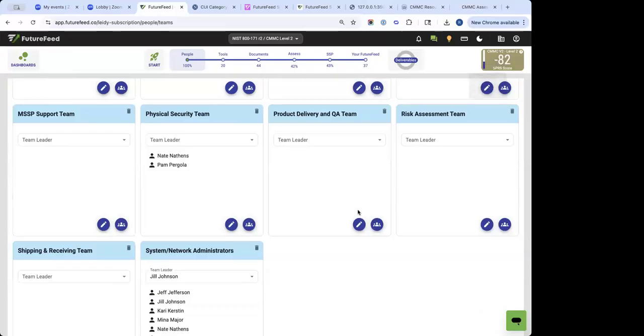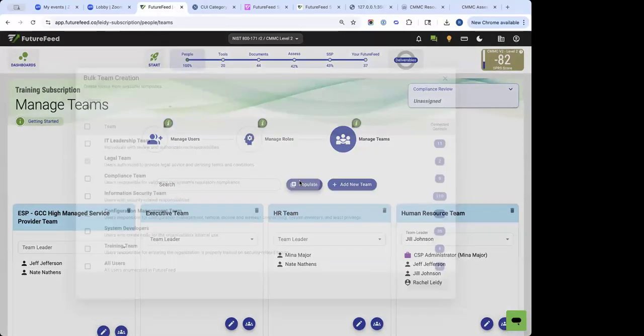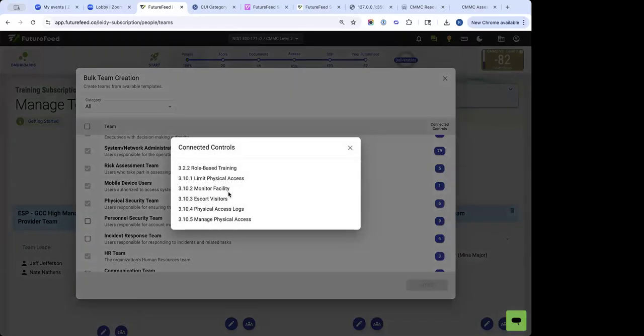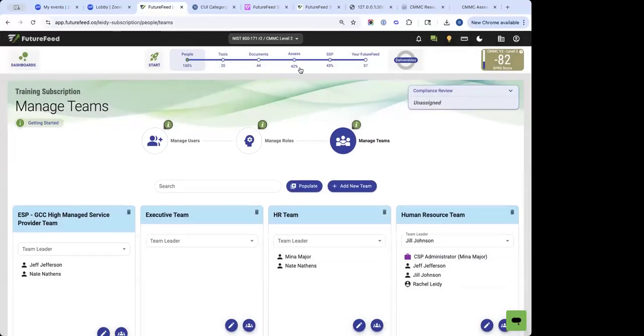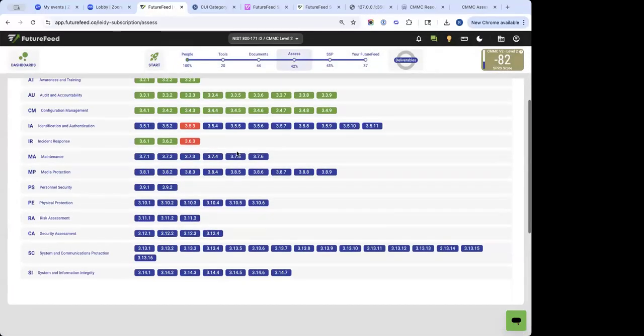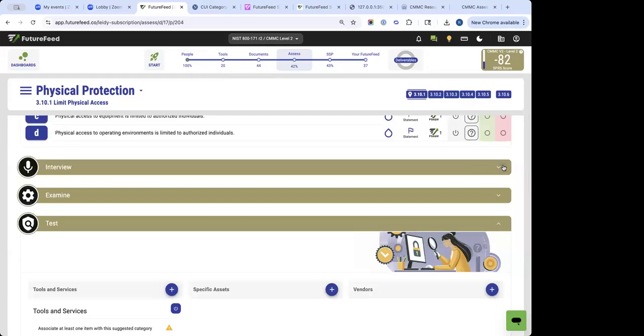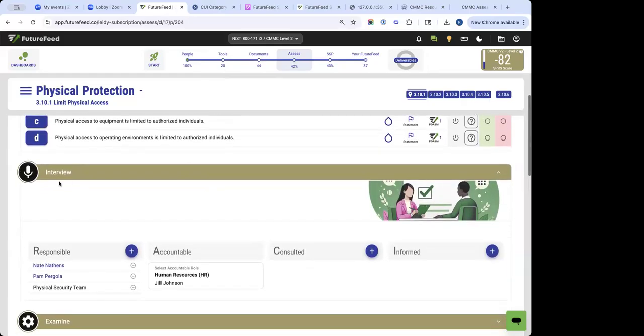I should have taken it a step slower, but let me show you here. If I go back to that physical security, there's 6 controls here. So let's go to 310.1. And under the interview section, do you see how the responsible people are, it's now my physical security team has been tagged as responsible. And these are the 2 people I have on that team.